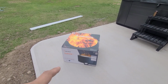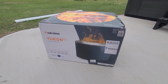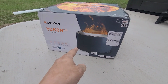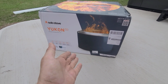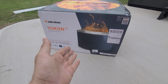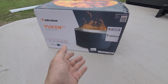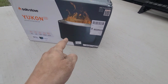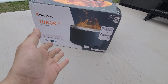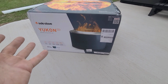Along with all of that, we decided to go with sort of like a Yeti. They have these patterns, and they have these colors that they could put along the outside of your Solo Stove, so it doesn't look like a refrigerator sitting out here with just the exposed stainless. So this color is called Water, I believe. Yeah, there it is. It's called Water. It's like a stone grayish blue. It should look really good, especially at night.